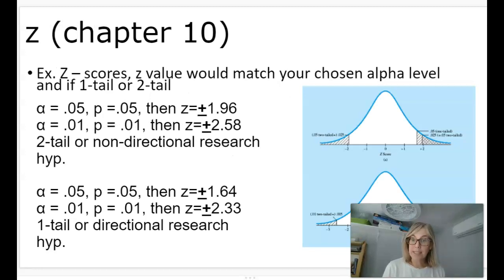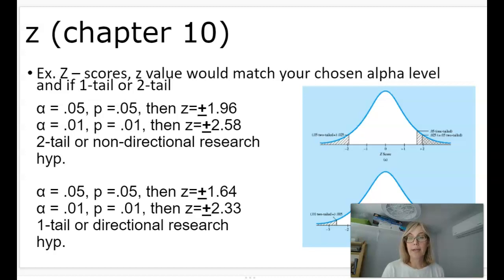So if you remember, step 1 is setting up your hypotheses. Remember, you have 2 hypotheses, the null and the alternative. You also need to know what kind of prediction am I making? Am I making a directional research hypothesis, one direction, one tail? Am I making a non-directional research hypothesis with 2 tails? You're also going to see that it's stable and static for our Z critical scores or critical values or boundary scores. There's a number of different ways we can call them.